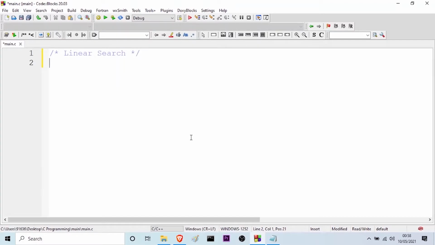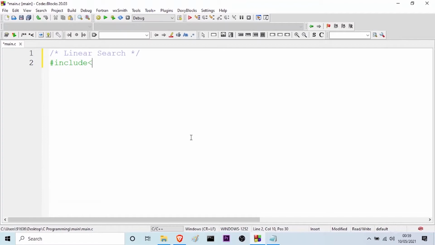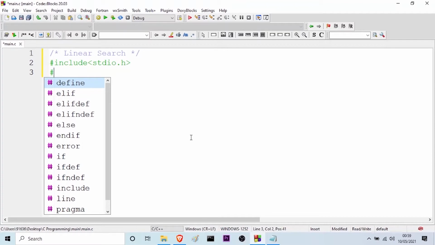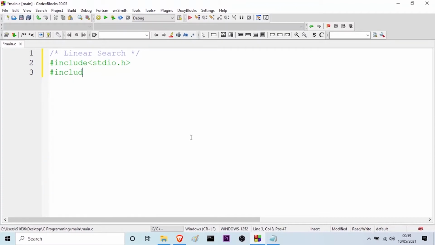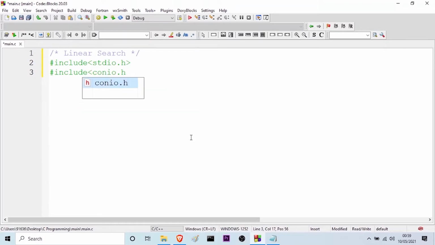And then I will start with the header files, stdio.h and conio.h.